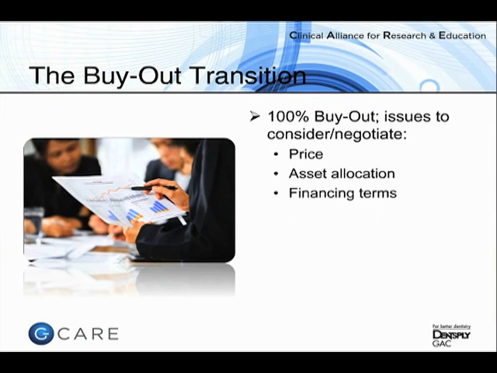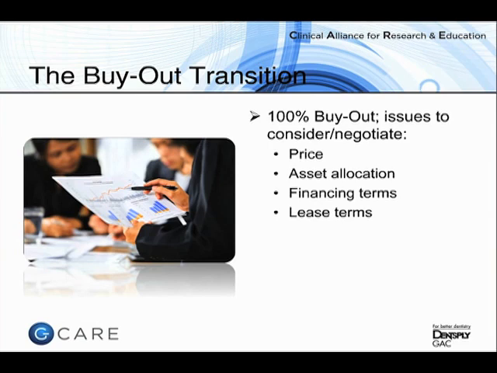Another item to consider is financing terms, and this could be who is financing the deal for you. Are you going to a bank and paying all cash for the practice? Is the seller going to finance some or all of the transaction price for you? Do you have family members? We'll talk about financing a little later in the webinar also, but things to consider there. What's my interest rate? What are the repayment periods? Can I afford this deal?